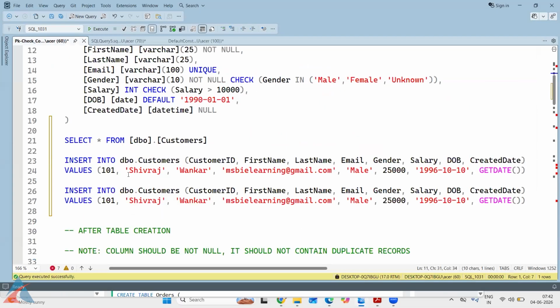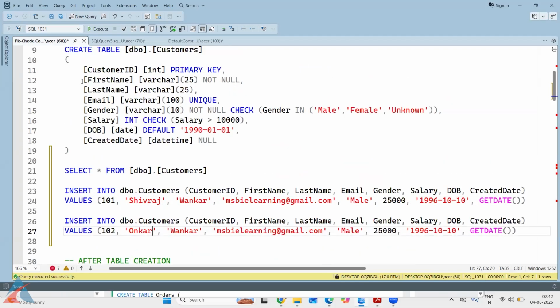So I'm trying to insert another customer with a different name here. I'm giving some name, let's say Omkar. Now I'm not going to pass the last name here. So when I do not pass the last name, I will remove the column from this column list, as well as remove the value from the value list.